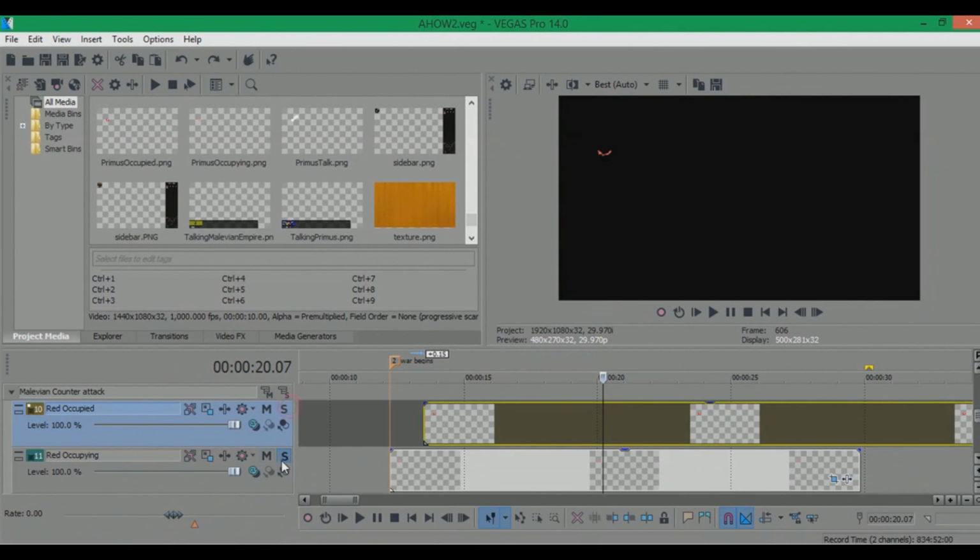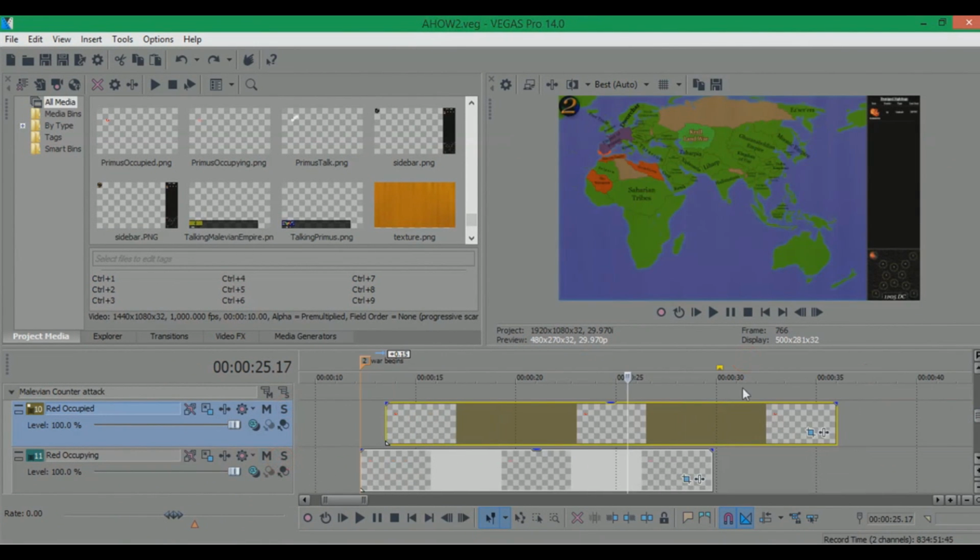I don't think you can see it because it's kind of hard to see, but you can probably see the lighter red coming in first before the darker. If I move this very far, it's noticeable. So yeah, you can probably see. But for the sake of this video, I'm not going to do it like that. And I don't really care anyway, but that's how I did my anime mapping.